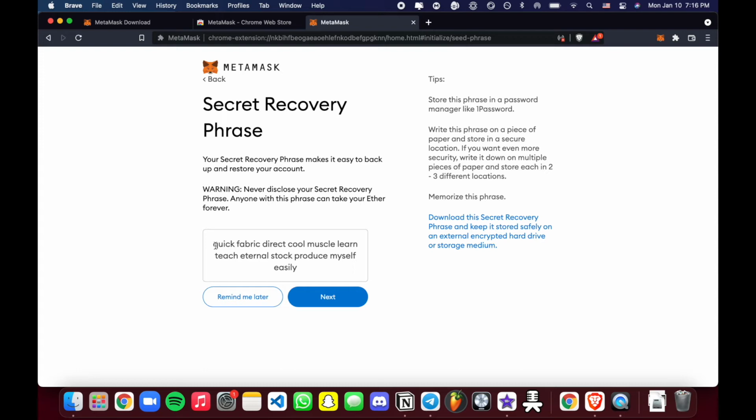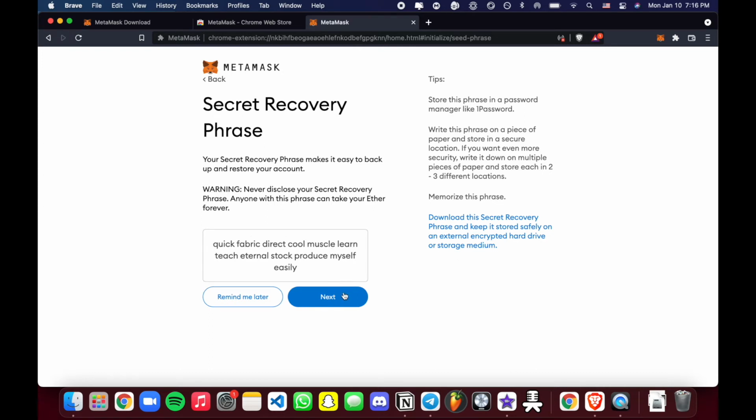That way, if something happens to one of the papers, or even 2 of them, you're not going to be without any money. So I just really have to emphasize this: these 12 words are perhaps the most important thing about MetaMask.